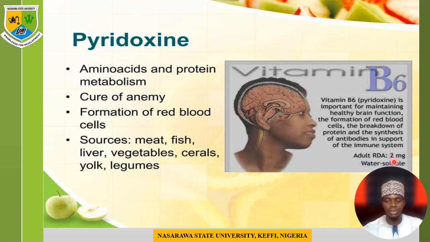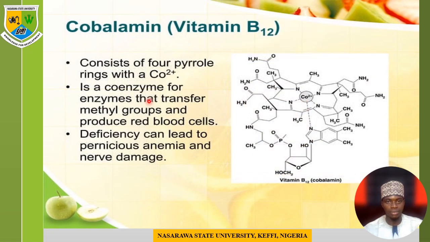The recommended daily allowance is 2 mg per day. As you can see, it is a water-soluble vitamin. Apart from being important in amino acid and protein metabolism, it also helps in the synthesis of antibodies in support of the immune system. That is, it increases the function of our immune system.